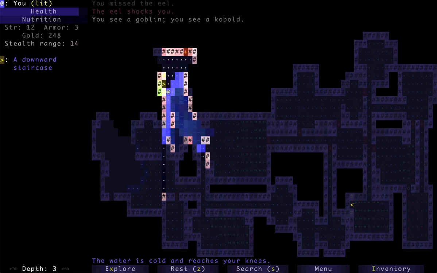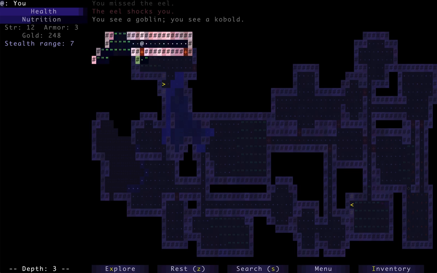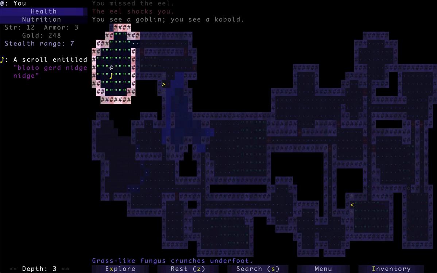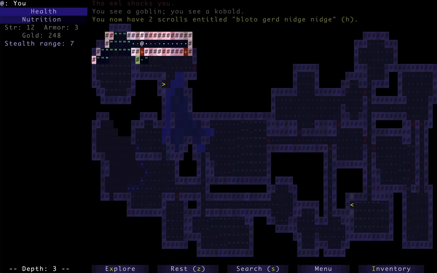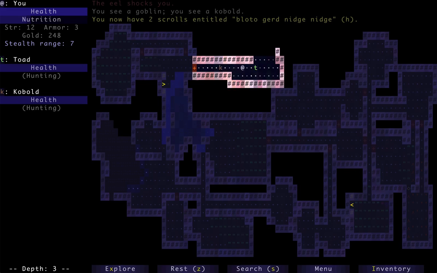Just going to try and walk carefully through here. When I say careful, I just mean if I would have seen an eel, I would have backed off. Here's a scroll. This is good. I haven't used any of the scrolls or the potions yet, just because I don't really need to. I like to collect them, and I'll show you how I move through them.